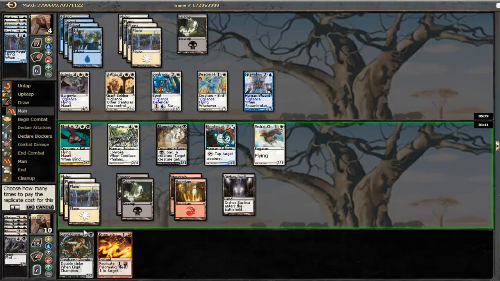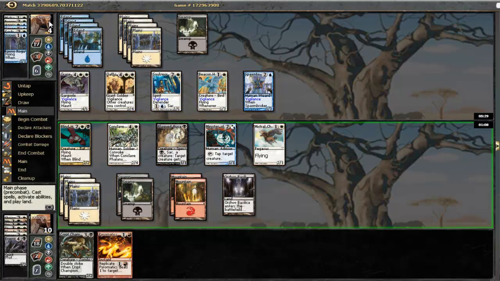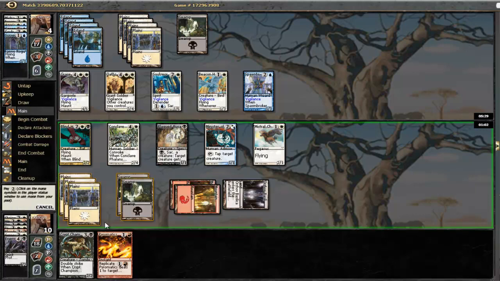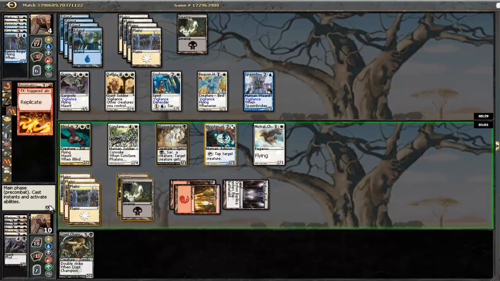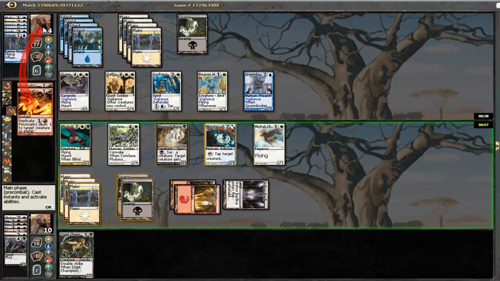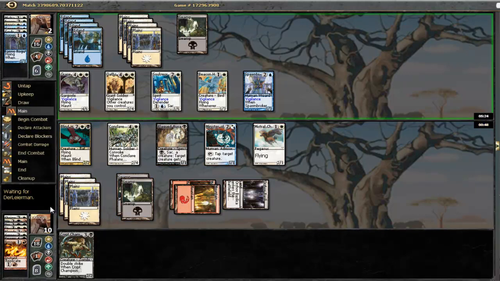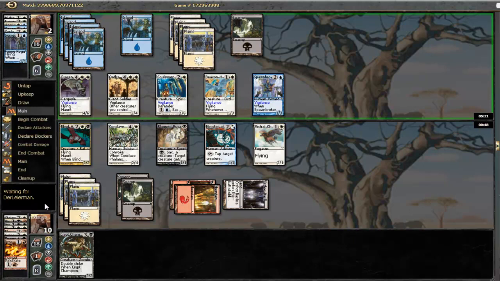Alright, 1, 2, I mean, let's do it like this. He's the target, and 1, okay, 1, 2, 3, 4. Target is himself. He's going to go down to 2. Sure. And I guess I'll pass the turn. I mean, I can't kill him with the Blind Hunter already. Let's hope he doesn't have a removal spell.